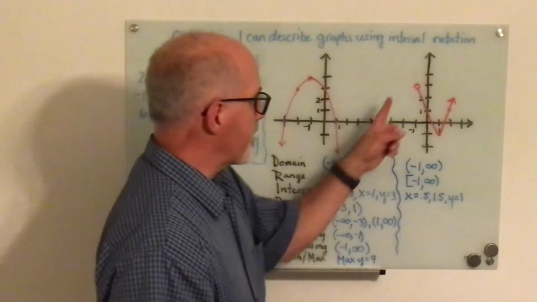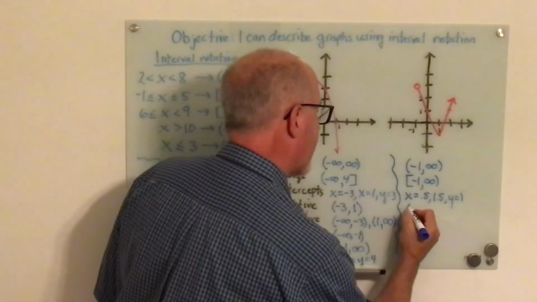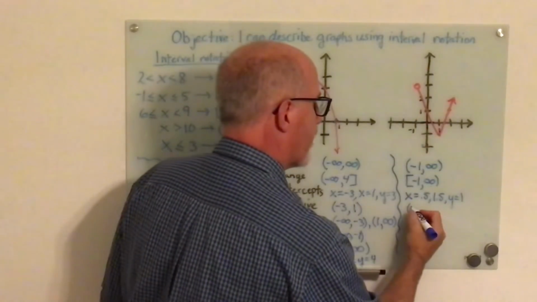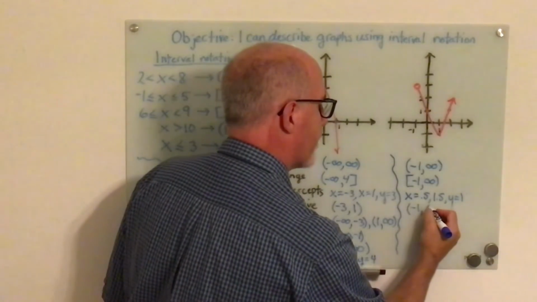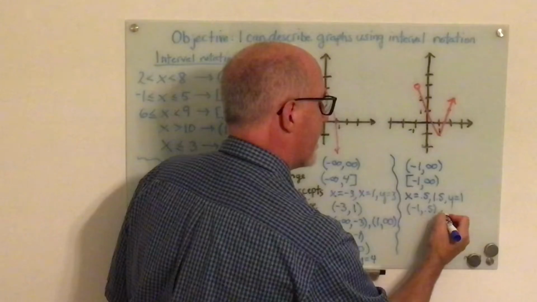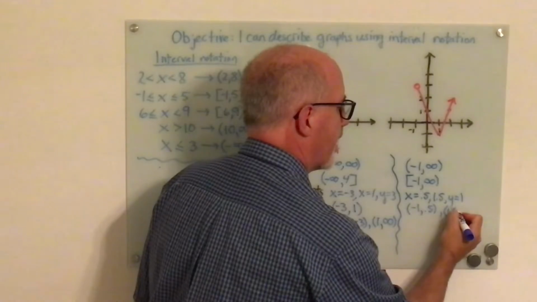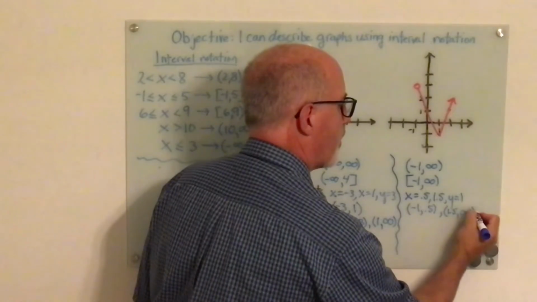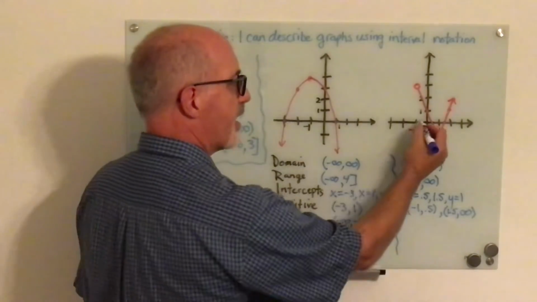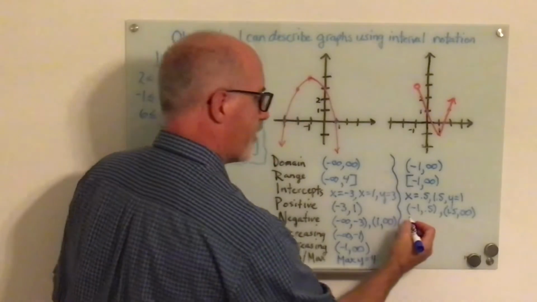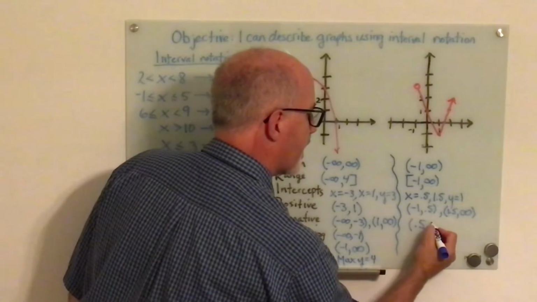Now let's talk about where it's positive. It's positive here until we get to 0.5. So that's not from negative infinity, because the lowest it goes to is -1. It doesn't actually get there. And so it's positive from -1 to 0.5. And then the next time it goes positive is at 1.5, but then it stays positive all the way off to infinity as it keeps going. Negative here, it's negative between 0.5 and 1.5, because those are zeros, we don't include them, so 0.5 and 1.5.